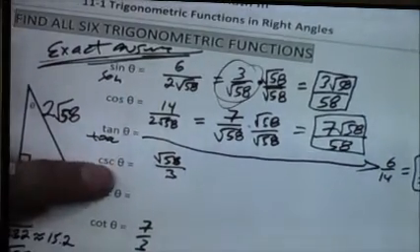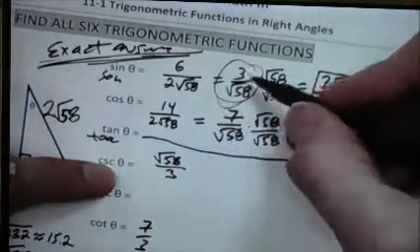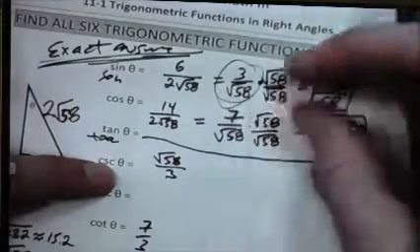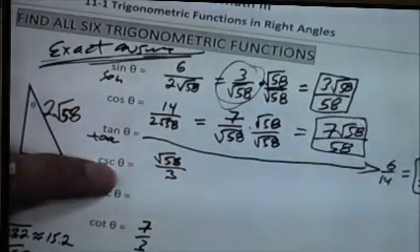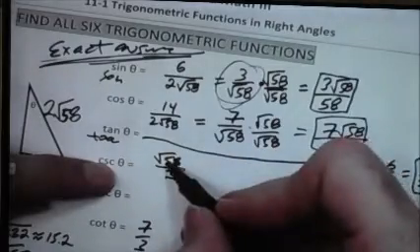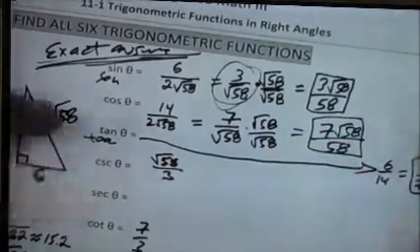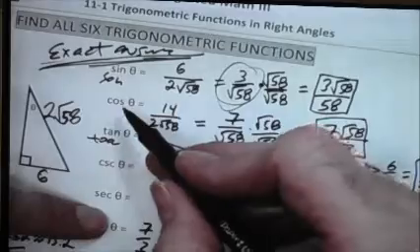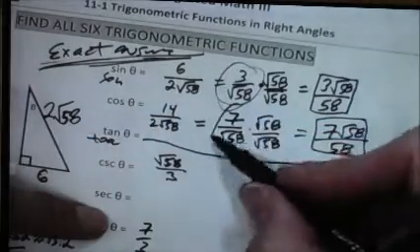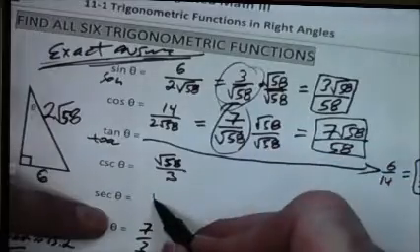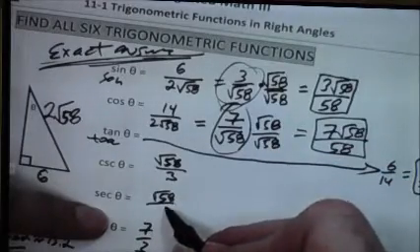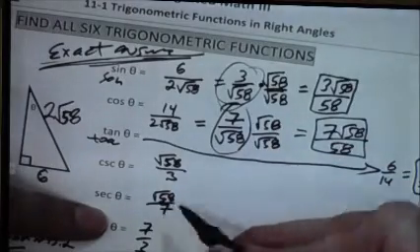Since the cosecant is the reciprocal of the sine, just take any one of the levels of it and do it there. And if you do it here, you save yourself the trouble of having to do more rationalizing. So we get square root of 58 over 3. For the secant, that's the reciprocal of the cosine, so I come back here to before I had to rationalize it, and I'm just going to do the reciprocal. Square root of 58 over 7.